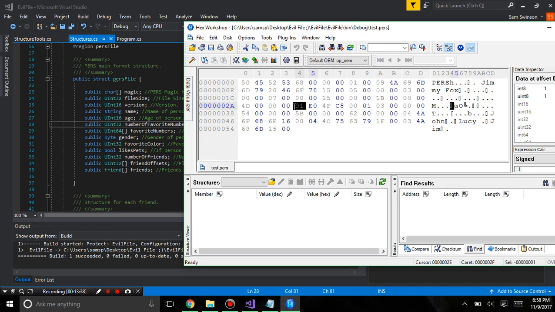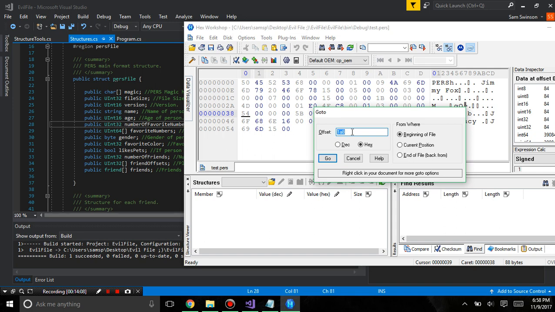So here's our gender right here, male. Then this is going to be our favorite color. And this is our Boolean for likes pets. And this is our number of friends, which is 3. But here's where it gets tricky. These are our friend offsets, but they're not right.